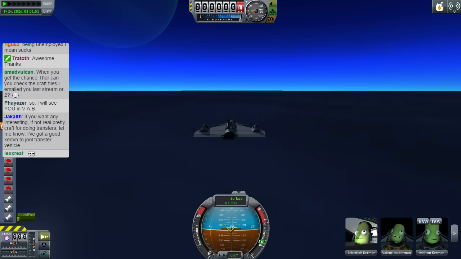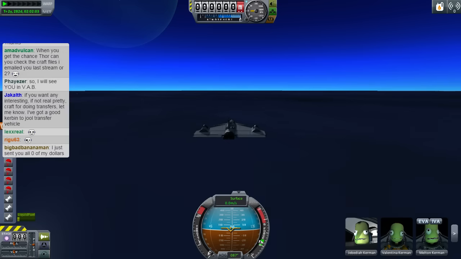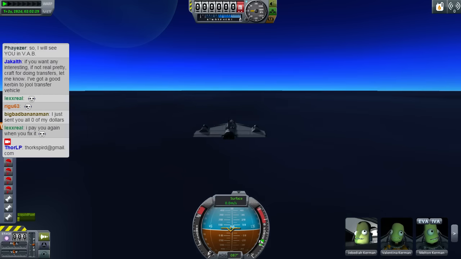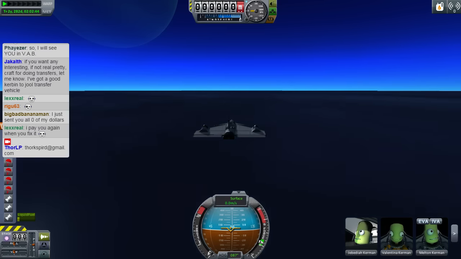All right, Jack Health, I appreciate that. And Mad Vulcan, we will. I'm going to be checking those out, and I think that's next stream. I'll put a little ask out, and I'll see if I can get some other folks with some ships. In fact, I'll just go ahead and say this right now. If you got any ships or craft you want me to fly and try out in the next live stream, send them to my email address. That is thorkspird@gmail.com. I'll type it in now. That is my email address. If you want to have your ships tried out live on Twitch, send me those craft files. I'd love to check that out. I'd love to see what you guys are building. And Mad Vulcan, yours will be first up.